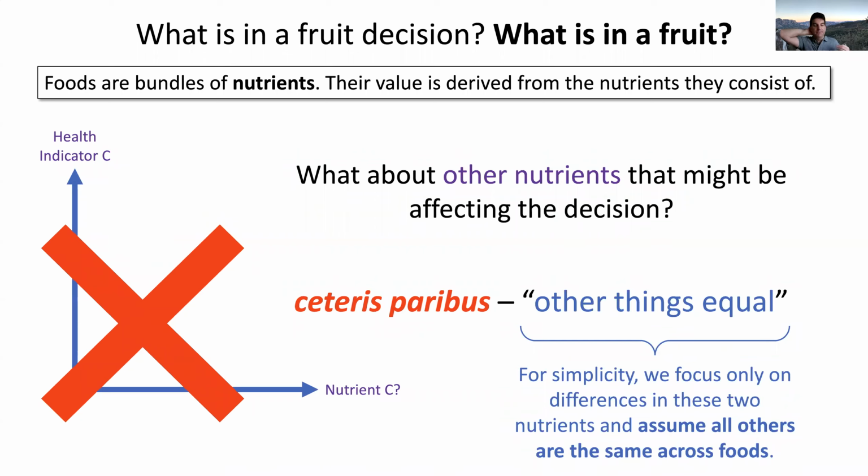So in the case of fruit, there might be some other nutrient that, if they differed in that nutrient, would change how we assess the fruit. But we are going to make an assumption, it might be a bad assumption, that all the other nutrients are the same across the choices we're looking at. And we're making our choices only based on these two nutrients, let's say potassium and fiber, that they differ in. So that's what ceteris paribus means. The things that we're focusing on are the only things that differ in the choices. Anything that we're not focusing on, we're assuming to be equal across the choices. All other things equal.